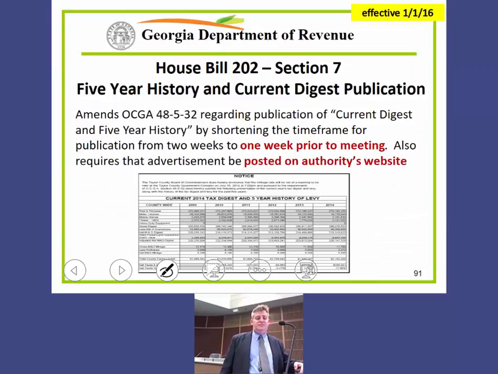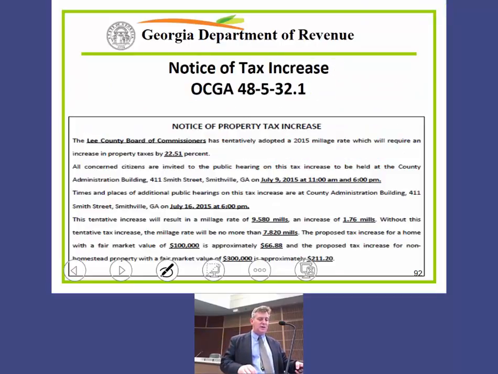Yeah, it's more free, but this notice of tax increase has to be verbatim. I mean, the code section 48-5-32.1 has this actual wording indicated. Now the statute provides that you can provide an explanation for the tax increase. This is just the minimum that you have to have. You can provide an explanation on that notice of tax? Right, yes, that's explicit. Where do you insert that at? At the bottom. Oh, yes.